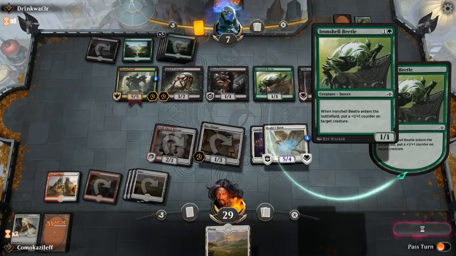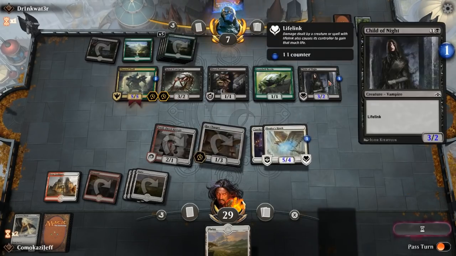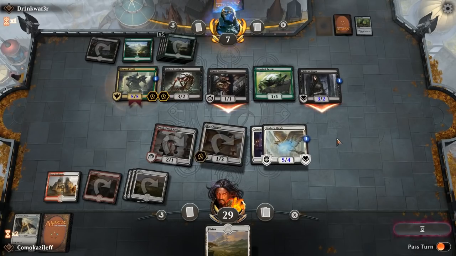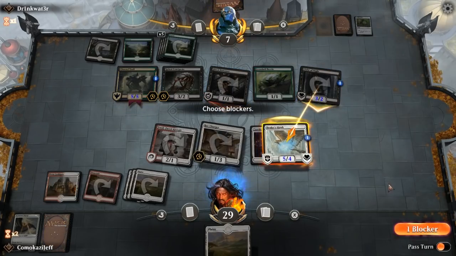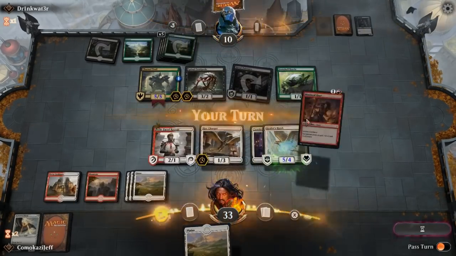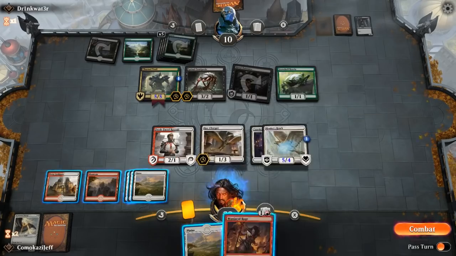Iron Shell Beetle gets a counter on the Child of Night. Okay, so he will swing in with him. Oof. Okay, we're gonna go ahead and block. I'm not sure what pump spells there are at 1. I think that he just had to do that to keep himself alive. But yeah, this guy. I think that giving us 2 points helps us win. I think it's exactly what we needed.